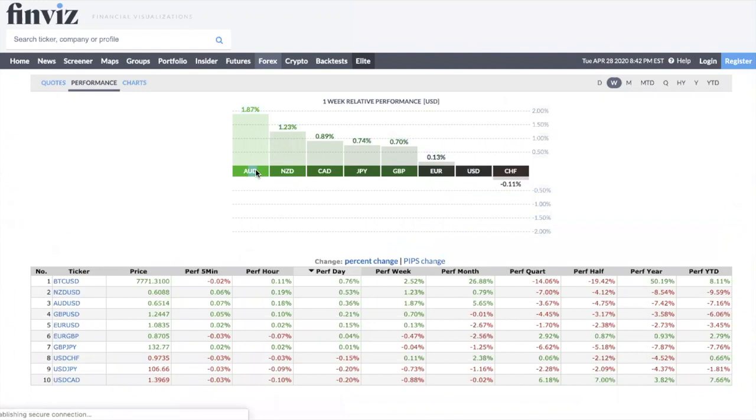So if you are new, I recommend you stick to just finding the best pair like this. Another quick tip is a more advanced strategy: you can see what is currently not moving. This whole chart is relative to dollar, so dollar will be zero. There is no comparison of dollar to dollar, so we ignore this dollar. Euro and franc didn't really move much compared to the rest of the currencies. Euro to dollar only 0.13, dollar to franc only 0.11.